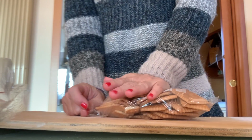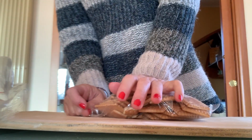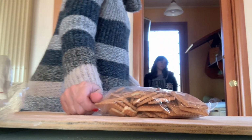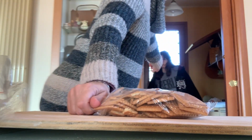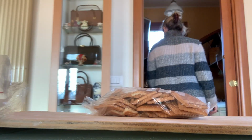Today we're gonna make together what I call the Turkish salami, which is basically a sausage made of chocolate. Okay, while my mom is helping me find something hopelessly, I'll tell you the ingredients you'll need for this recipe.